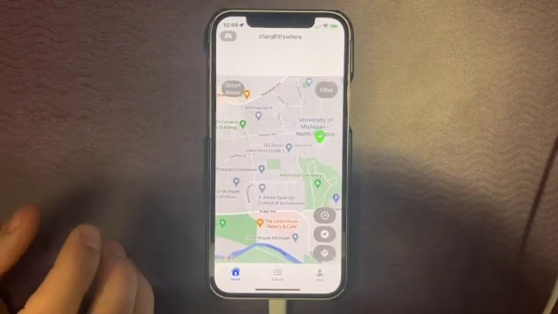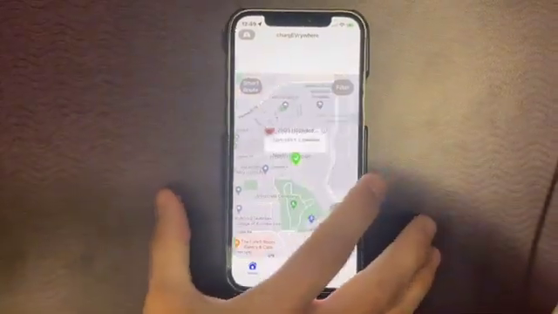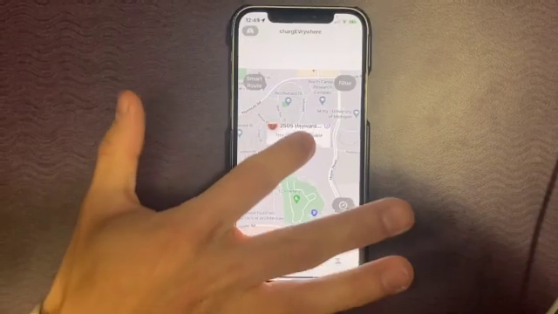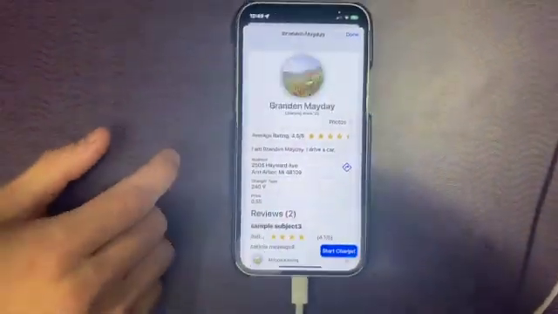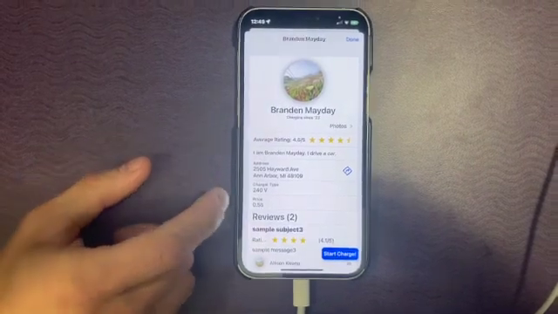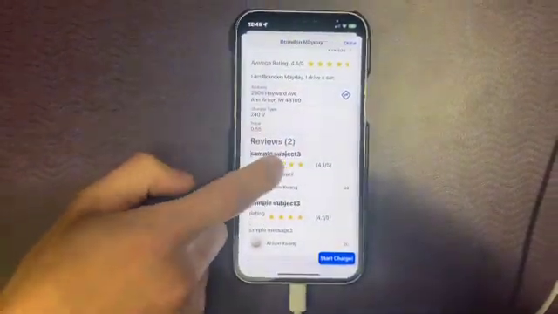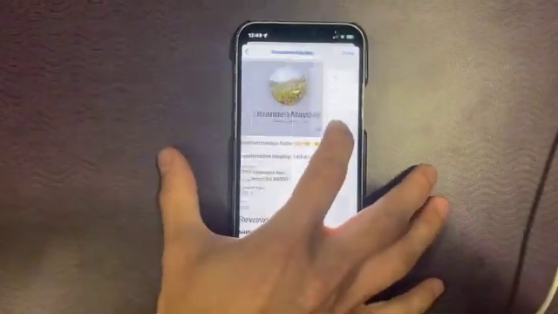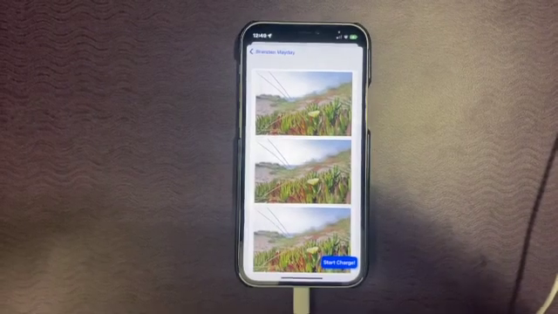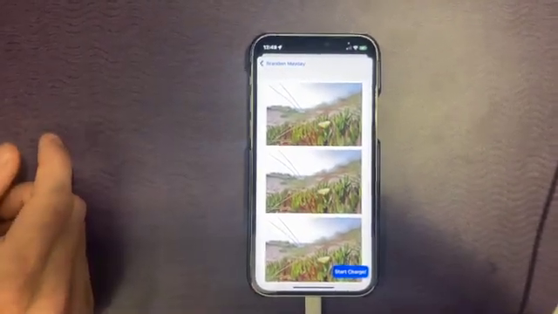Right now the map is zoomed in on our current location, and let's say I want to charge my car somewhere on North Campus. This is the nearest available charger that I can see. I'll click on the window, and now I'll be able to see a bunch of information about that charger, such as the address, charger type, price, and any reviews that other drivers have left about the charging location. If I want to see photos of the specific charger, I can just click on photos and it'll pop up any recent ones. Because this isn't a live charger, we just have some sample photos.